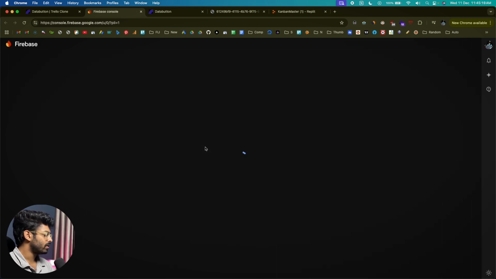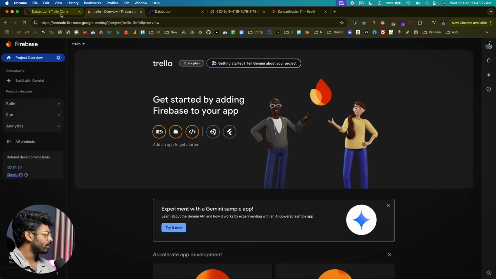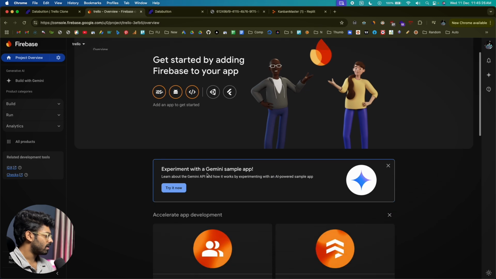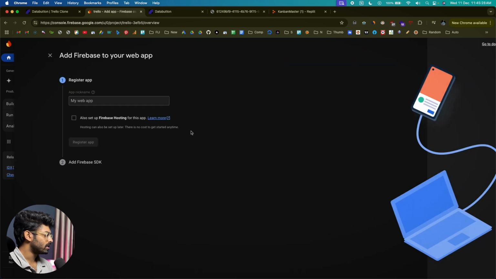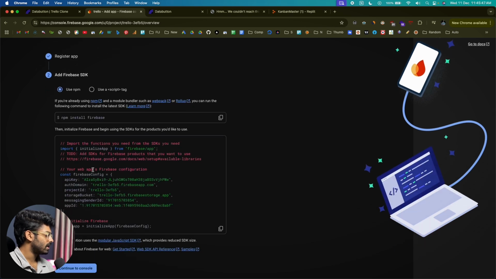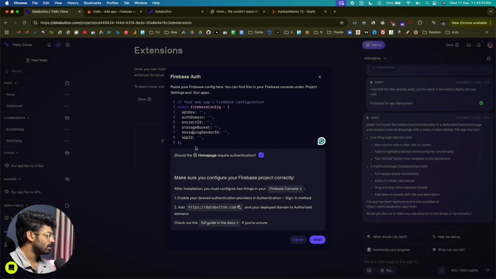I can click on continue, and all I need to do is copy the Firebase configuration, or the app configuration. If I click on this web option, and let's name the app Trello, click on register app, I hope it should give us all the configuration needed to set up authentication. So let's wait. All right, so we have the authentication config in here. I can copy everything, that is const firebaseConfig, head back to Databutton, and I guess pasting it here should do. All right, so I've pasted all the details.